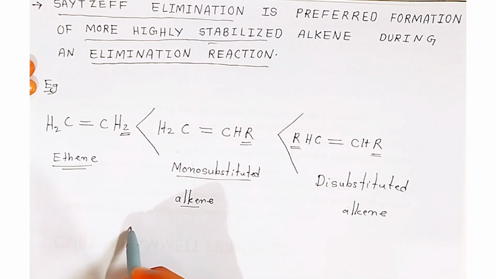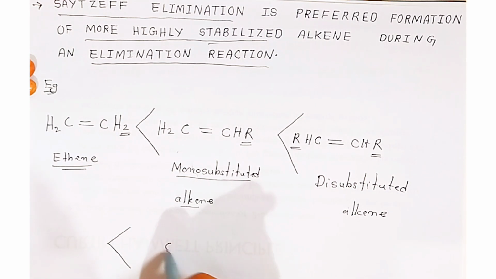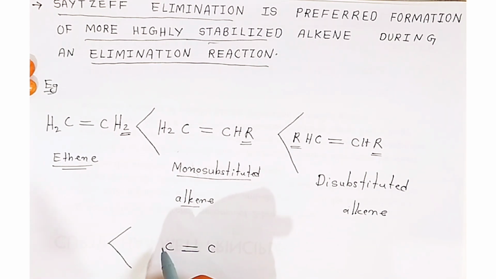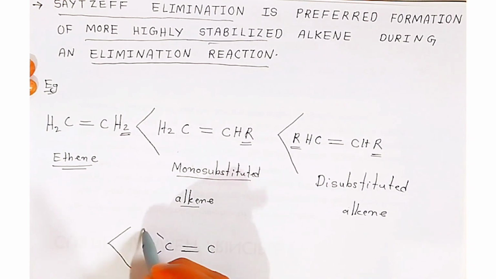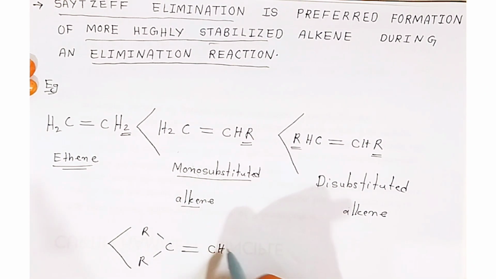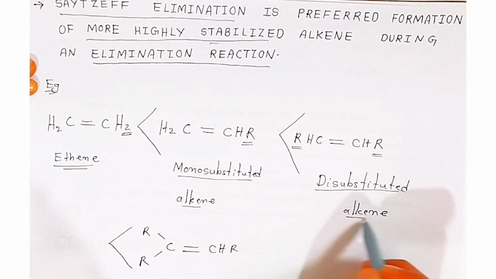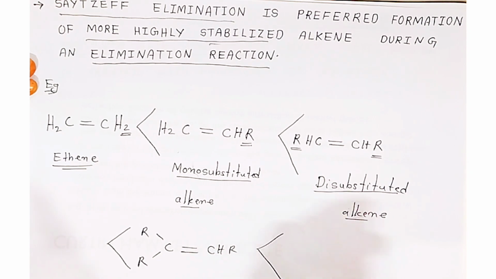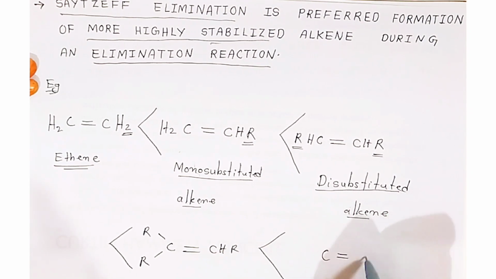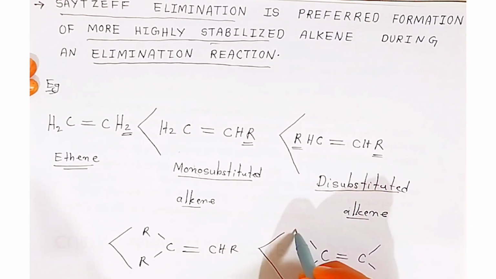Understanding, students? You can say here also, on the carbon-carbon double bond, when three hydrogens are replaced with alkyl groups, this is a tri-substituted alkene, which is more stable as compared to di-substituted alkenes. Understanding, students? And this is also when all the hydrogens of the alkene are replaced by alkyl groups.